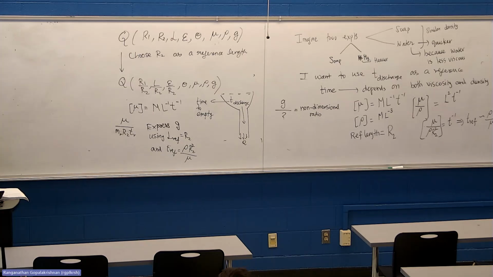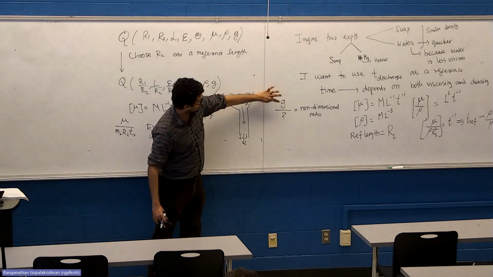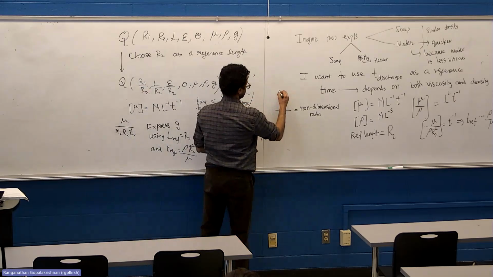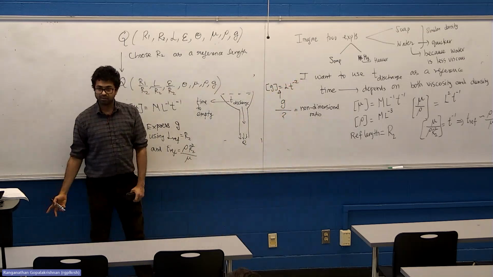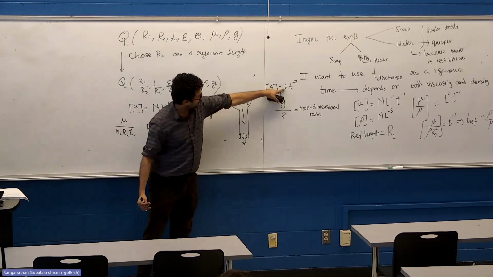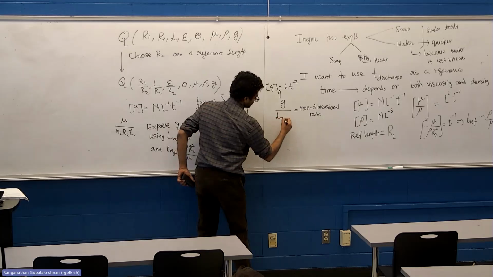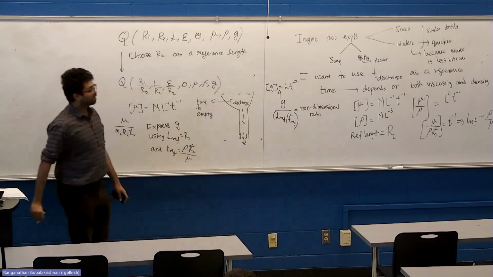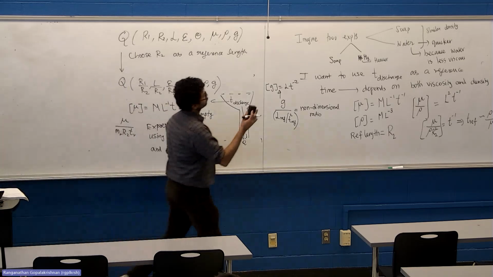Sorry? G is what? Okay, I think since you missed the first part of the discussion, what are the dimensions of G? The dimensions of G are length over time squared. So to get G, I need to combine a length and divide that by a time squared. So I can write L reference divided by T reference squared. That will give me a non-dimensional expression for G. Okay, shall we do that? We'll try doing that.